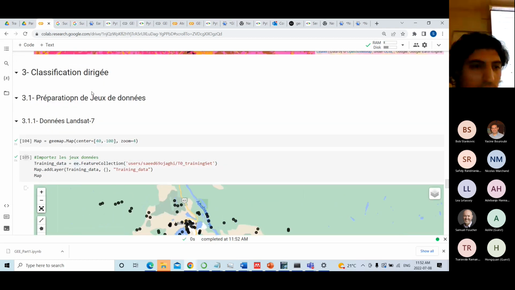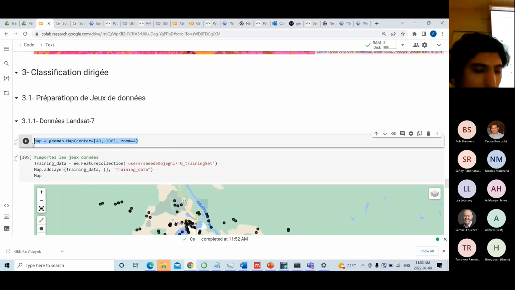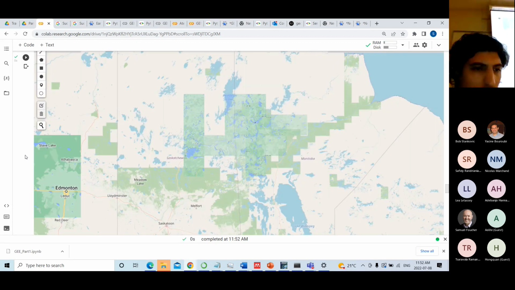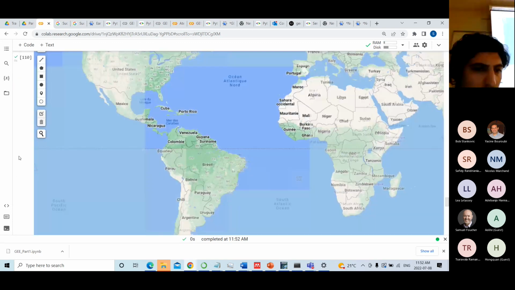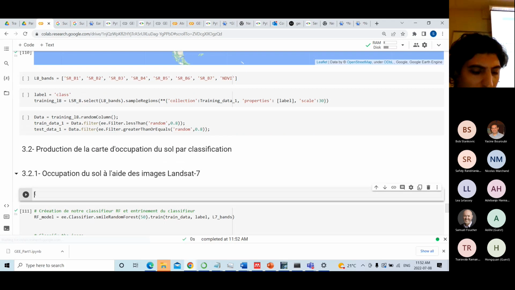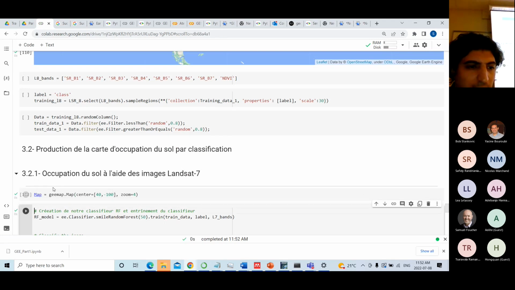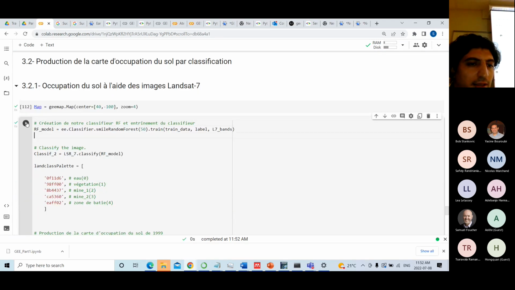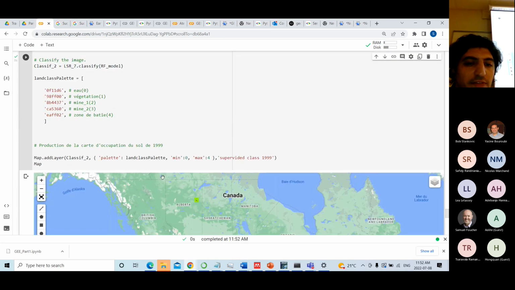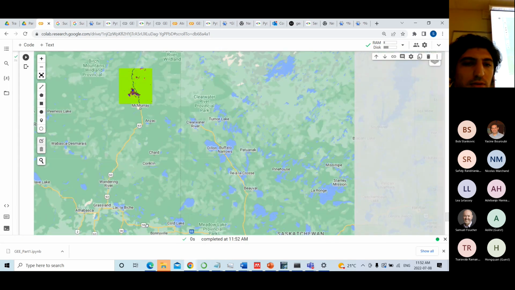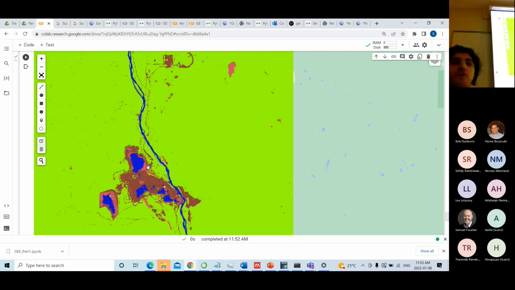So where was the map here? Okay, so you can see here the result of the map. This is the supervised classification.